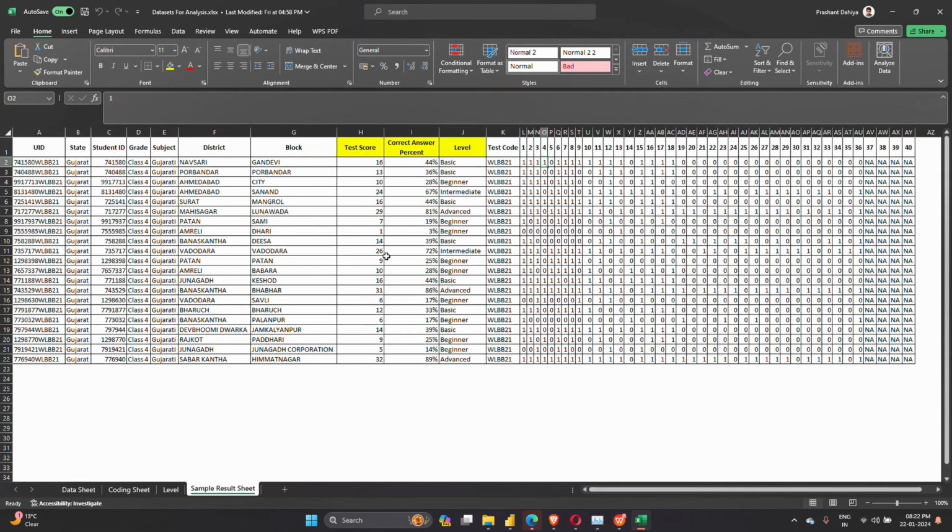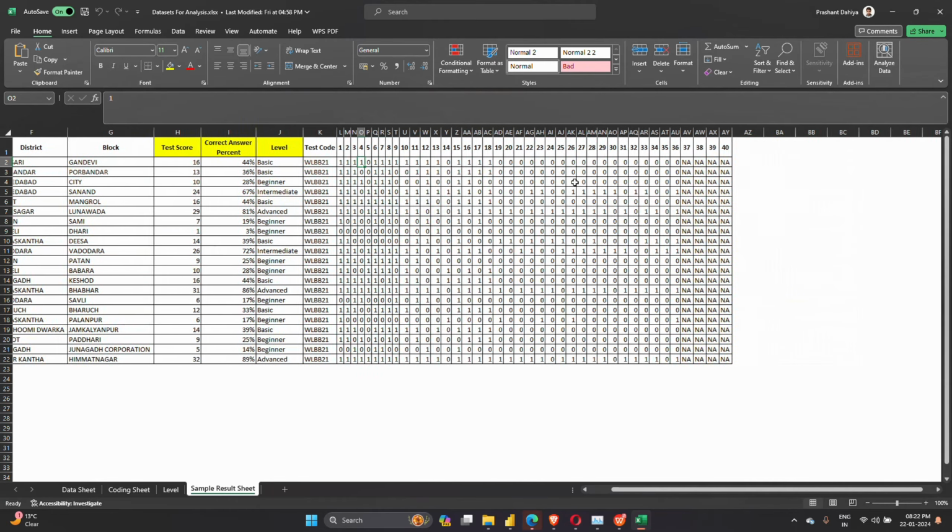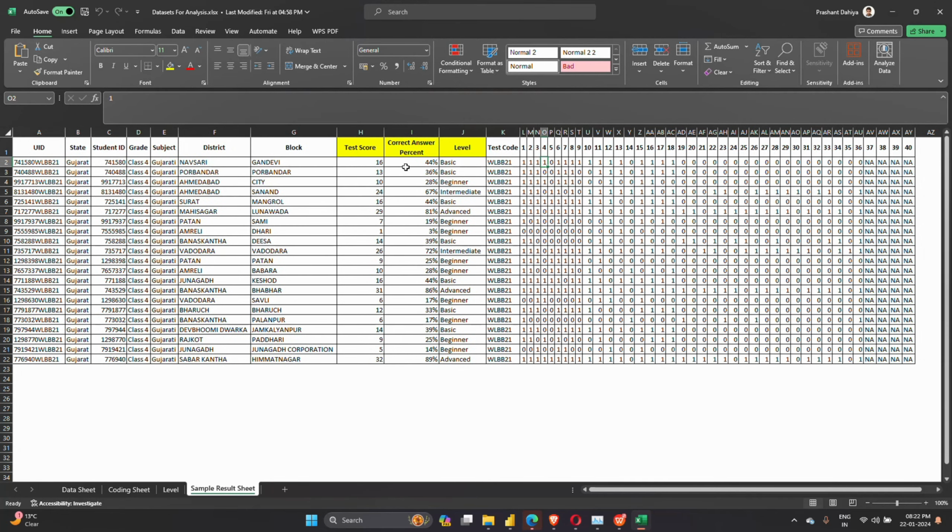And what we have to do is basically give the answer in this type, in which we have to show the test score of the student that he got in each and every test per user ID. Then the correct percentage, the level, what is his level, and the test code which is already given in the data.